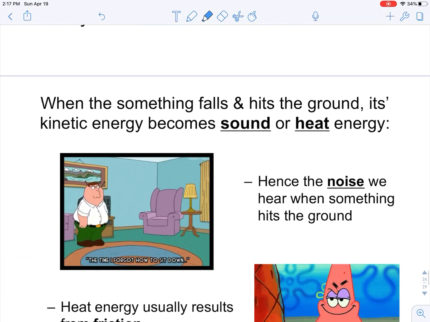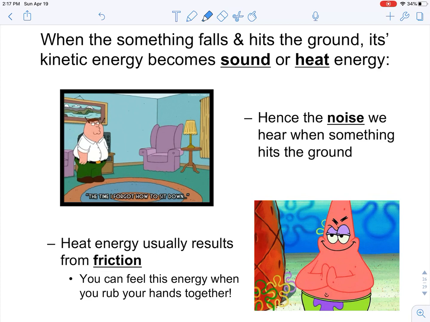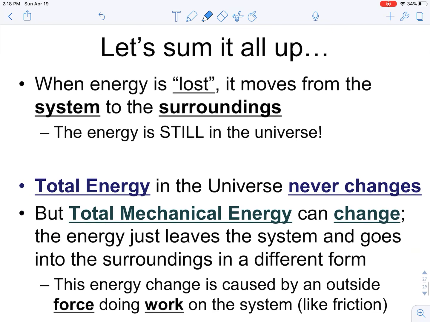So this is still this idea of conservation of energy, it just may not stay within the system. When something falls and hits the ground, it becomes sound or heat energy, and it'll either heat up the ground or the object, or it'll make a noise, and it'll travel to our ears as sound. And when something slows to a stop, a lot of the time friction is involved, and it becomes heat energy. So when you see that energy has been lost, it's lost from the system, but it leaves the system as another form of energy.